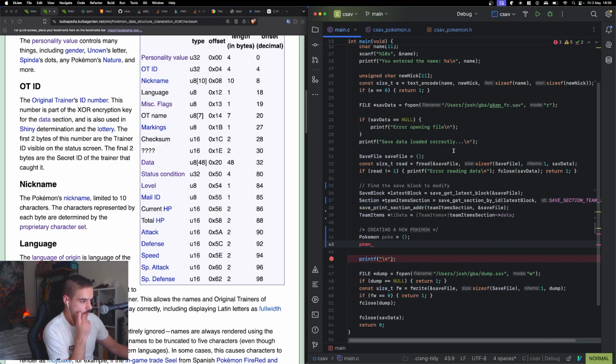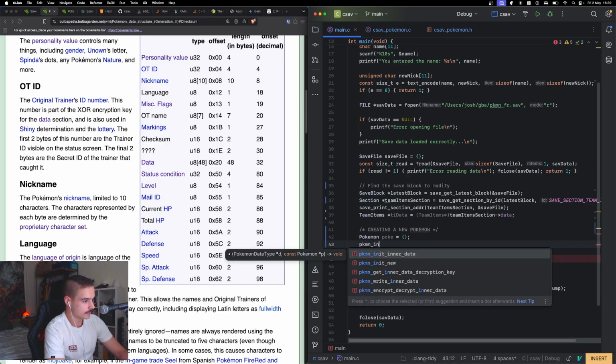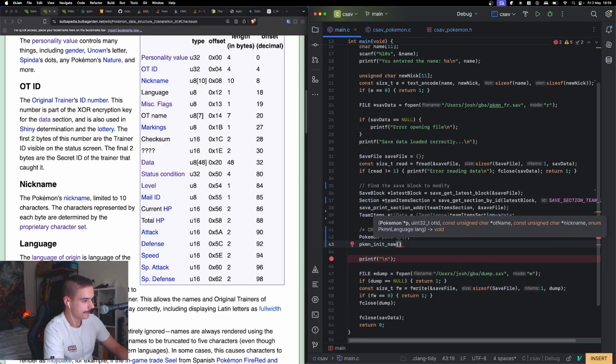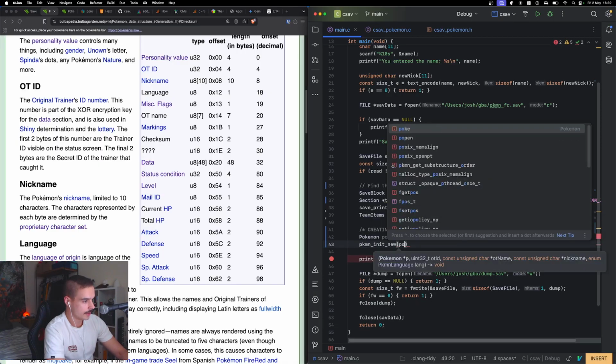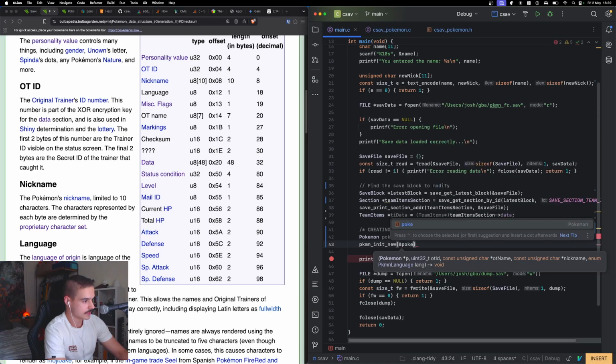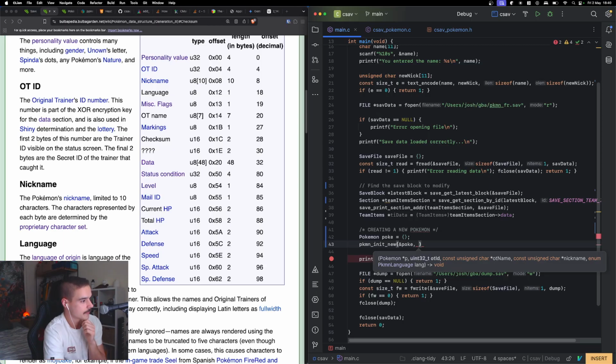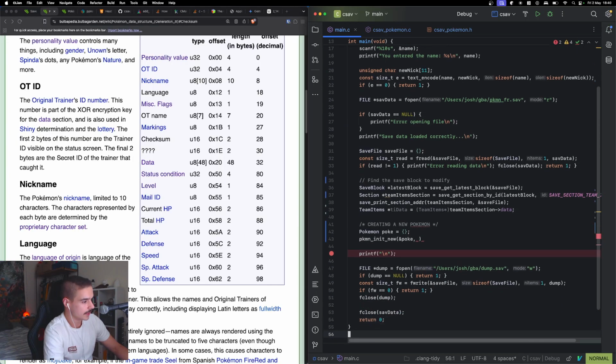Okay, cool. So we can then do Pokemon init new, and now we need to send some values over here. So first of all, we send the address of poke, who's our OT ID. It should probably be us, so I need to read my OT ID.